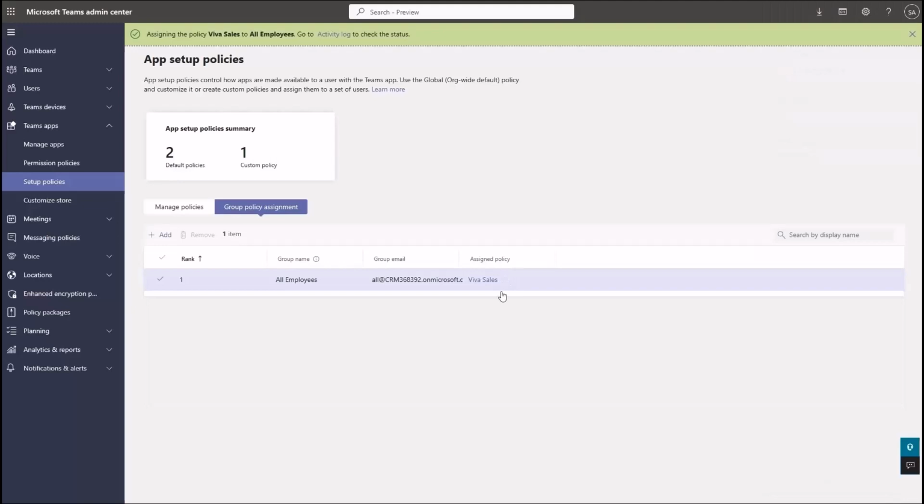When ready, you can open Outlook and find the Viva Sales add-in installed as well as the Teams app within Teams. If you are not using the out-of-the-box Dynamics 365 sales security roles for your administrators and sellers, you will need to assign the Viva Sales security role to them. See the online documentation for details.